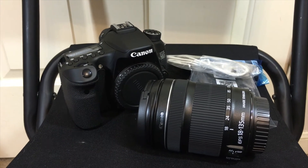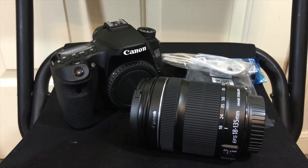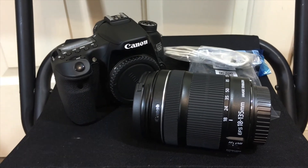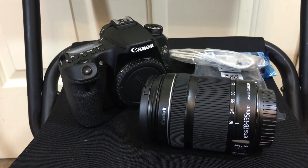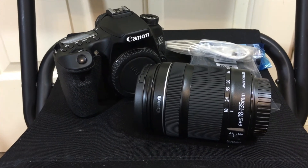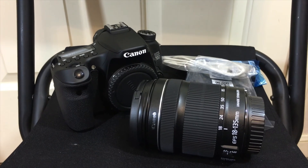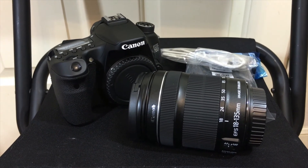It's also just a good investment if you want to get a camera, because you don't want to get stuck with something you can't upgrade later. I know there's an 80D that's out but it's a lot more than the 70D, and this is perfect for what I need. I do have a GorillaPod coming in soon which I'll be using for vlog-style videos and different things, so hopefully that comes in so I can get started on that.